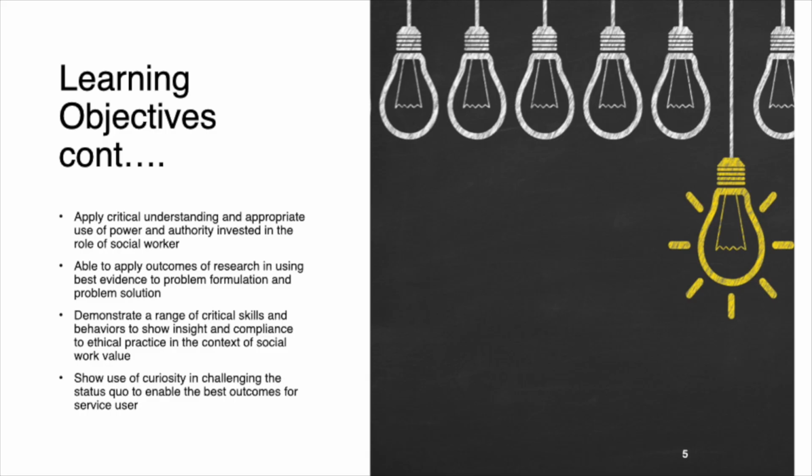So I'm going to go into the next four, but just to say about those first learning objectives, it's about looking at how you are evidencing and integrating them into your writing and into the work that you do as you make your way through this module. And we will look at how past apprentices have done that and examples of how you're able to do that and evidence it within your work.